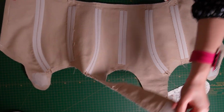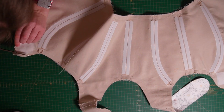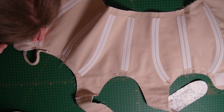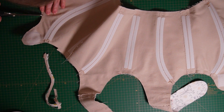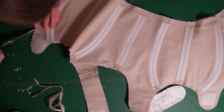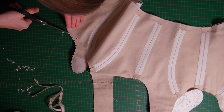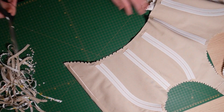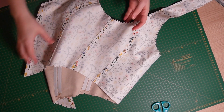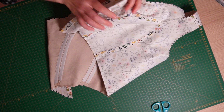So now it's been stitched, I will first clip it quite thoroughly. I am quite excited about turning this one out. We'll just give this a try.